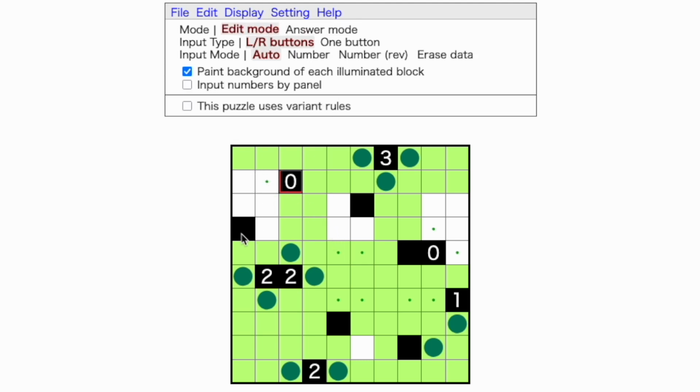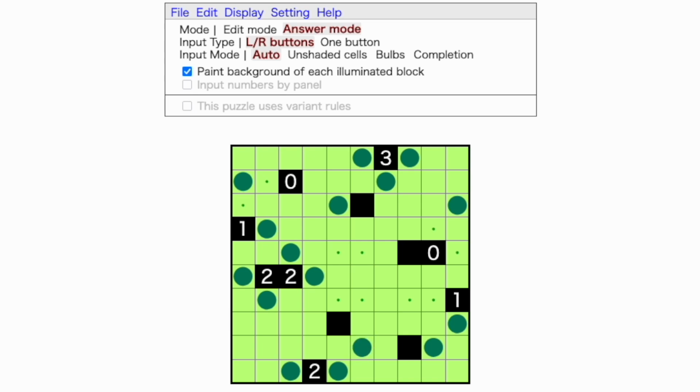then what if this is a 1? Either this 1, if this 1 comes up here, then there's no way to light this cell. I kind of like that logic. So this 1 has to be here in order to get this lit. Therefore, this is not lit. In order to light this, this has to be a bulb. In order to light this, this has to be a bulb. And now to light this, we've got to have a bulb here. And then we're going to have a bulb here.